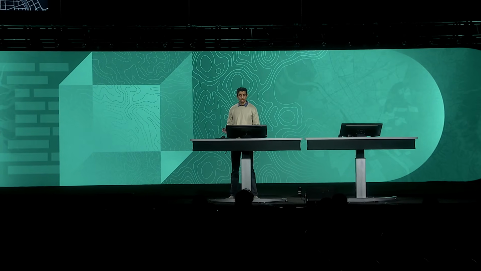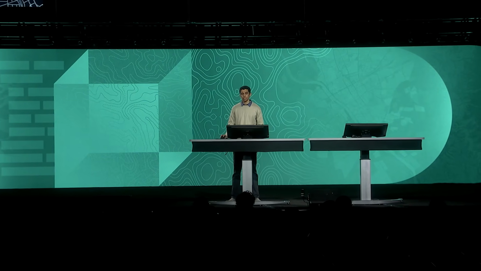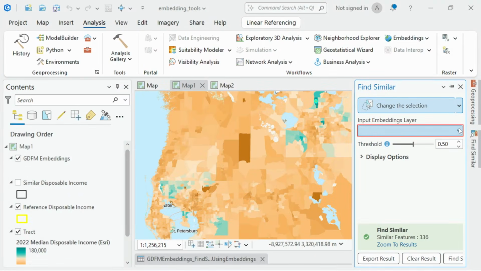Now let's turn our attention towards something completely different. We are going to look at finding similar high disposable income regions in Orlando. I'll continue to use the same tool, but I'm going to provide it a feature class which contains a Geo-Demographic embeddings.